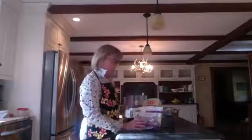So we are going to start by making the crust. The crust is made with ginger snaps, toasted pecans, a quarter cup of brown sugar, and a quarter cup of melted unsalted butter. What you're going to do first is toast your pecans in the oven at 350 for 7 minutes on a foil or parchment paper lined sheet.